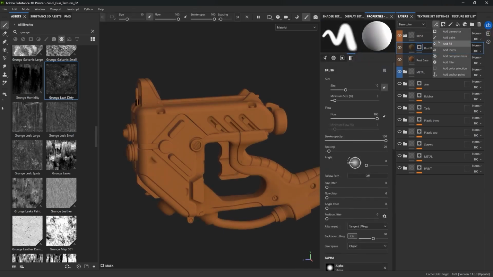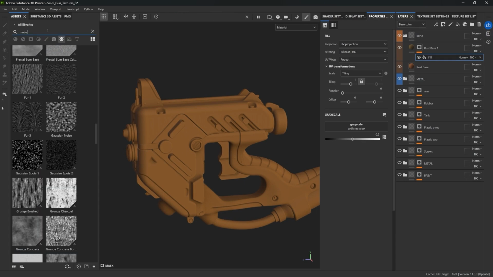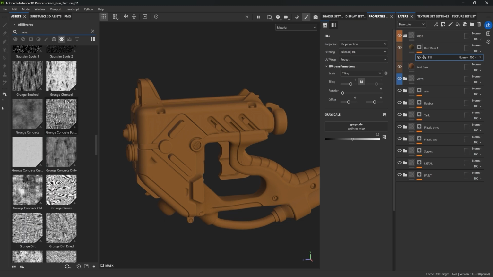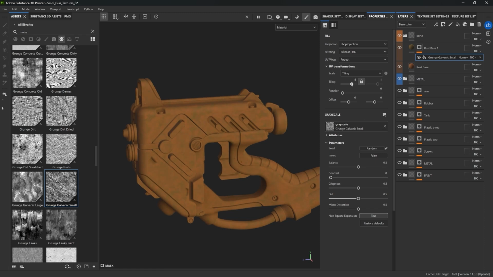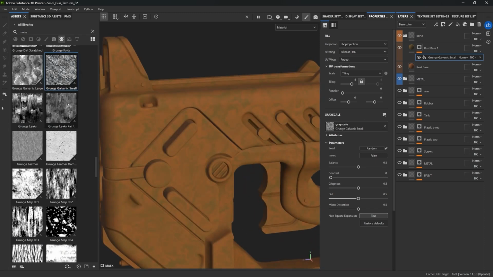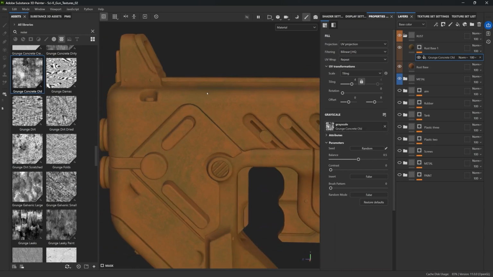All right, and then let's do a fill layer. So now this is basically what we did with the metal. The difference is that we're going to add some height information, and we're going to play with the color as well. So instead of using the grunge, I'm going to go for noise. I'm going to type noise, and let's find some noise patterns. Something. Let's try this one. See how we go. Drop it in there, and let's increase the tiling. Maybe this is not going to work. Let's try something more noisy like this, like concrete. Yeah. All right. So this is going to look a little bit better.